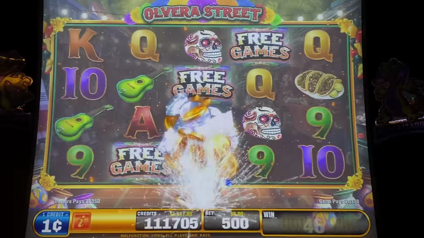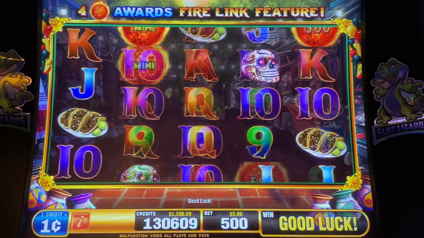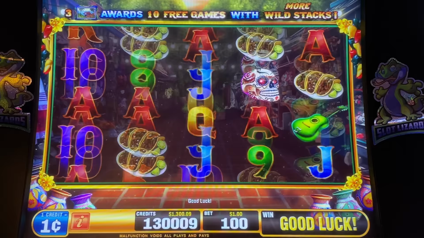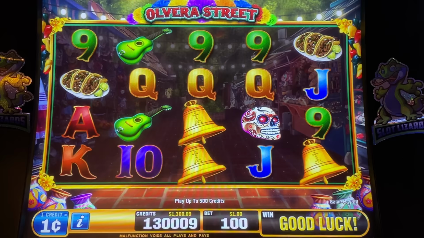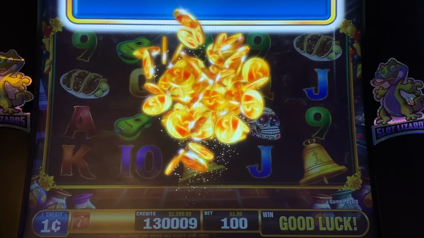Nice. Come on, back to back, back, back to back. Do it. All right, last spin on this one. I don't think we can get much more out of this one. All right, so we have 300 in Glacier Gold, 300 out. 300 in here, 1,300 out. So we're up 1,000. And now we're gonna move and do Ultimate Fire Link North Shore.